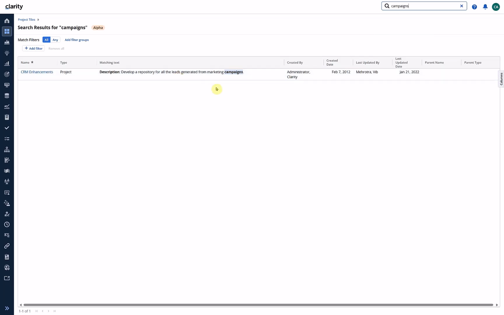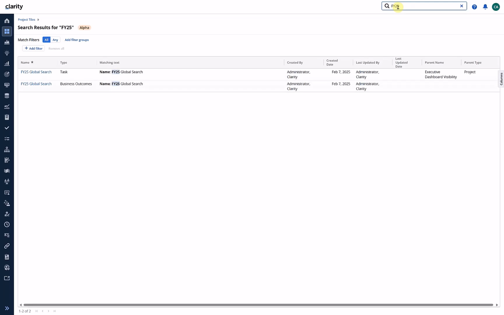But let's search for the data we just created, FY25. Let's do that search, and you can see right away it comes back with the two instances that I created. This was able to happen because I have my job running instantaneously, meaning there is a job behind the scenes that will look at the data and will populate the global search with those values that are available.